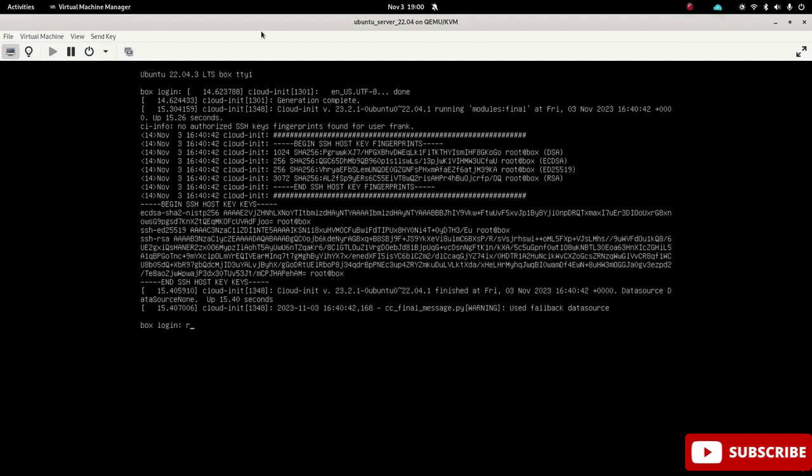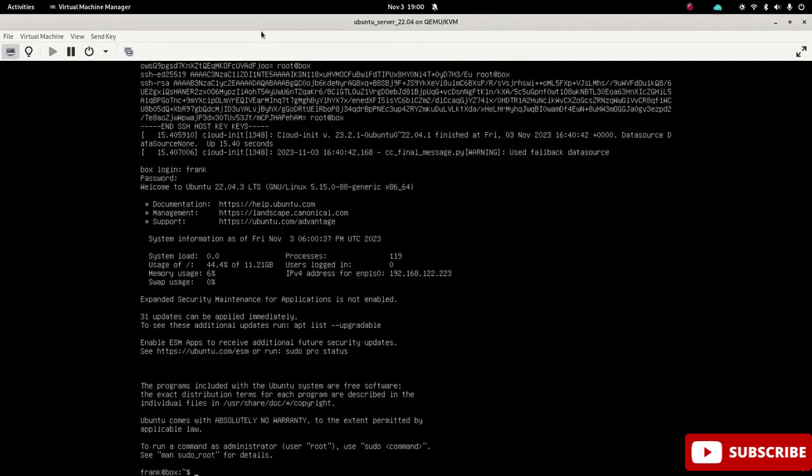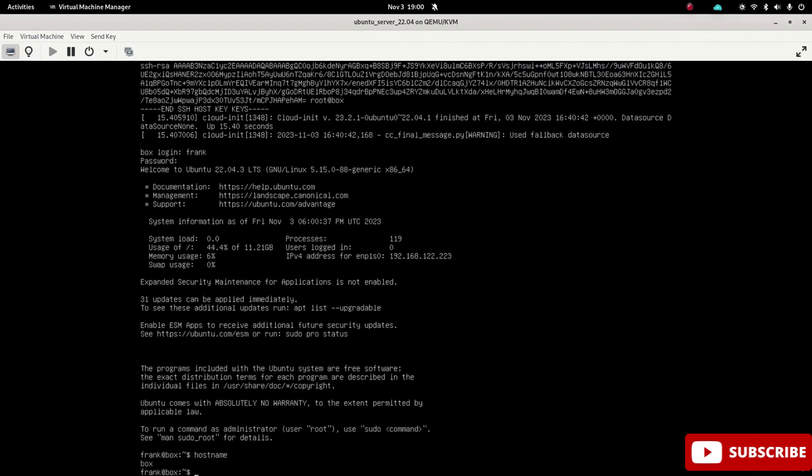First, you'll have to log in using your username and password that you set during the installation. Once you log in, you'll see a pop-up with a message about your Ubuntu server and some general information about your system. First things first, let's gather some essential server information. Type in the command hostname. You type hostname and you press enter. And you'll see the hostname of your computer. That is your server's name, like the secret handshake to your server's club.